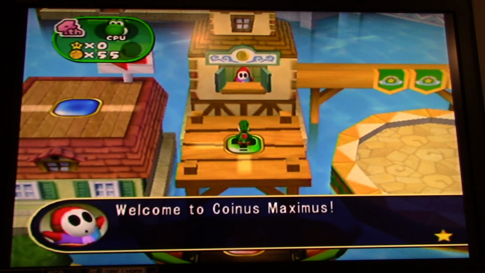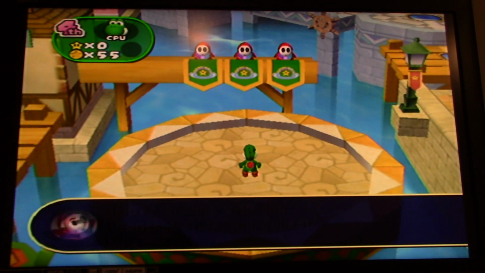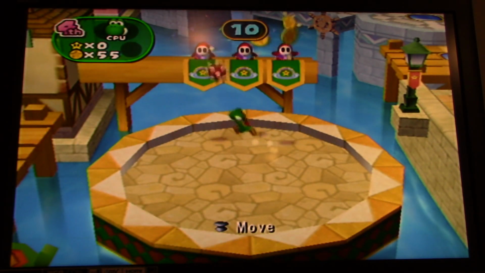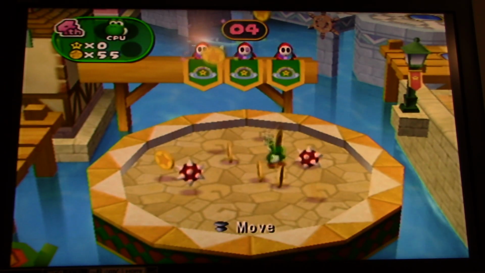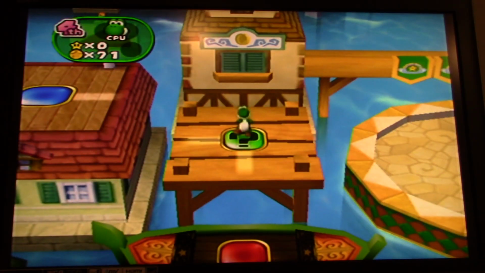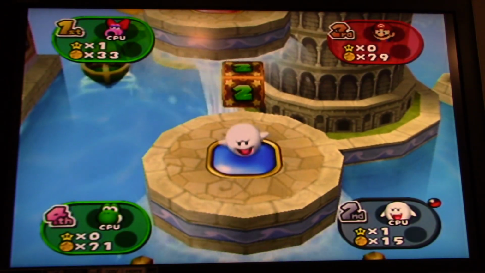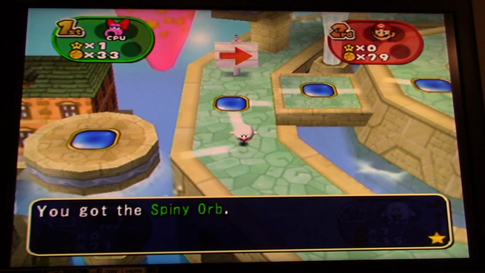Oh, I see why he's doing that, so he can do the Coinus Maximus over here. Yoshi gets 16 coins overall there. And Boo's gonna get a 5. And he gets a spiny orb.